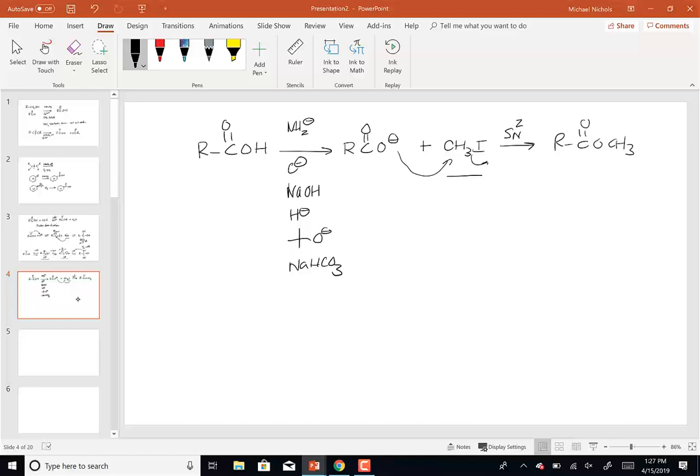The problem is methyl iodide will undergo SN2 with anything. So if it gets into your skin, into your body, then you're just going to start methylating stuff, which is never a good thing, to methylate proteins and DNA and all of that. So it's a tad bit toxic. So are there other ways to do this? Yes. Let me come back here for a minute. This really has to be a primary halide, and it can't have much steric bulk for this to work. So primaries are the best.